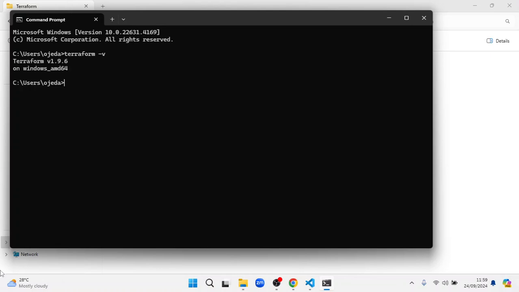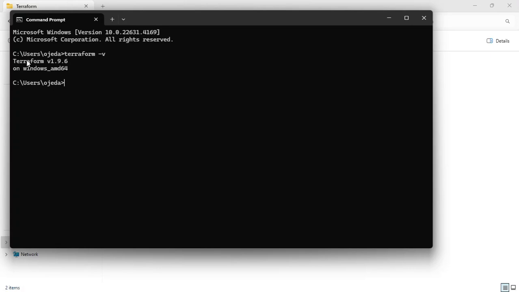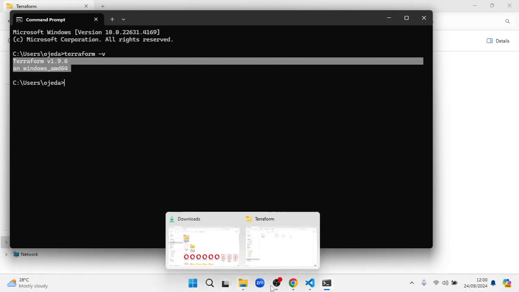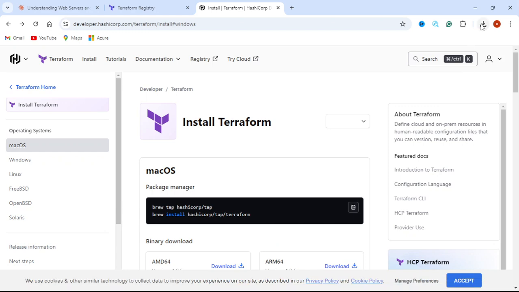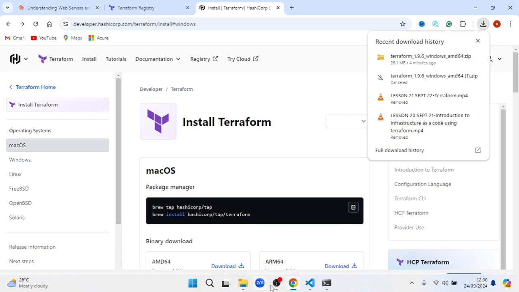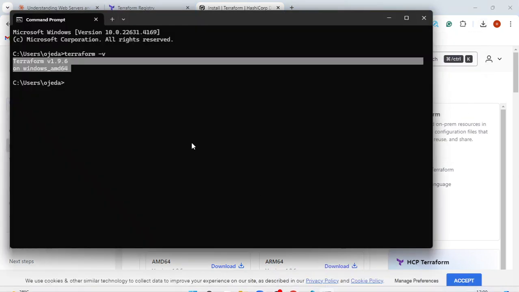Now our Terraform is there. This is it, version 1.9.6. Let's go to our download to compare to be sure. See, 1.9.6. Now our Terraform is ready.